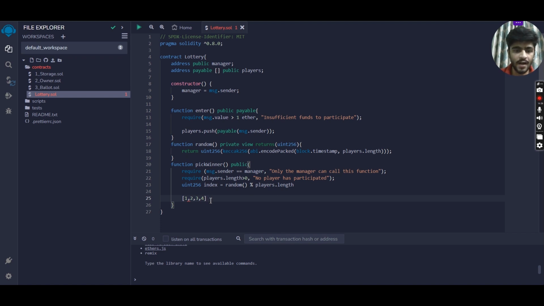And if I do the mod of this array with 4, what it ensures is that, say if I give you any random array, you have to do the mod of that array by the length.